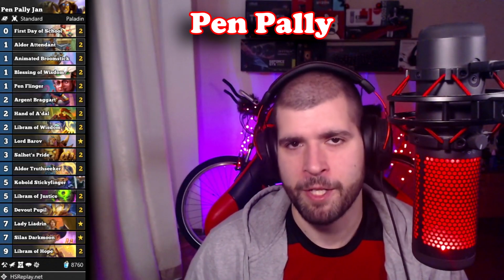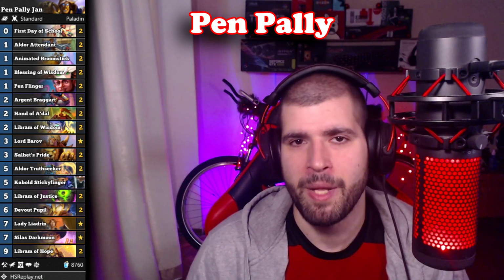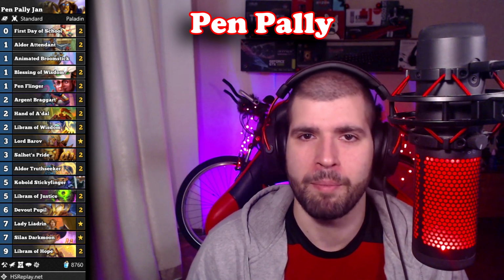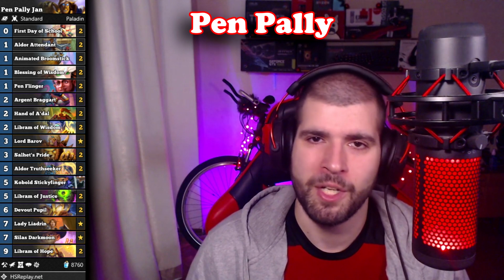Next up, it's Pen Flinger Paladin again, but with a super hard draw engine. You all know I like Libram Paladin a lot, and I've brought tons of people to Legend with it in my coaching sessions, but Pen Flinger Paladin nowadays seems to do a better job since it can actually run Cobalt Sticky Fingers in there, which is huge against the Shamans.